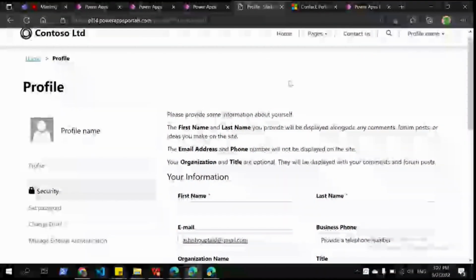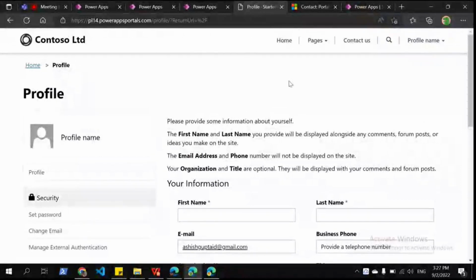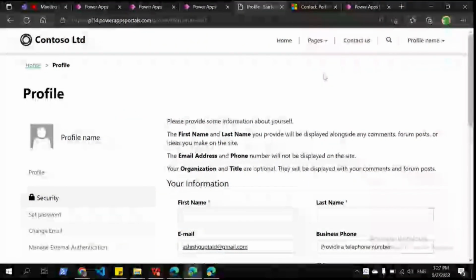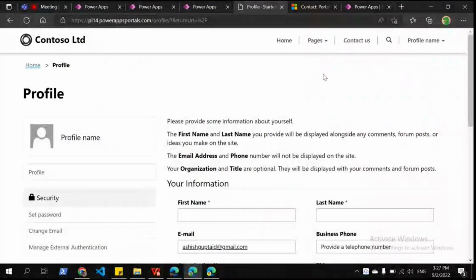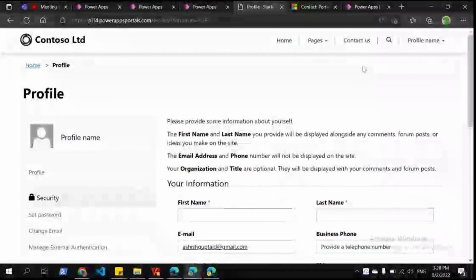So for example, if you already have registered on your portal using Facebook, you must have registered with your email address, right? So you need to create an Active Directory user with the same email address that you were using for Facebook, and ask users to generate a new password, right? So this could be the situation, or the approach, for migrating your application or your identity provider from one identity to another identity.